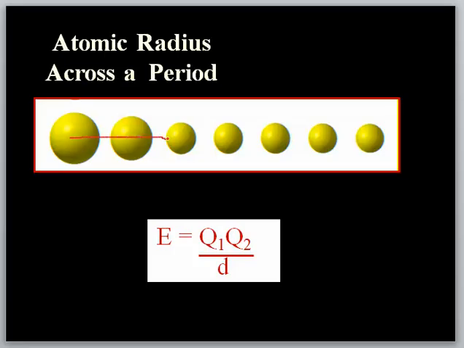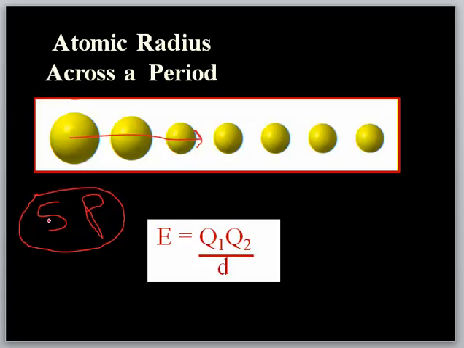Again, in the beginning, that's a trend that can be difficult to understand, but if you're looking at Coulomb's law, as you move across, you are adding electrons to the same energy level. Your outer electrons are added. Remember, it's only outer electrons that we're looking at that control this radius. You're looking at your s and p electrons, and as you move across, they are added to the same energy level. 2s and then the 2p. Or if you were at the 3s, you'd fill 3s2 and then 3p6. 4s2, 3d10, but 4p6. So you would be filling the same energy level with those outer electrons.